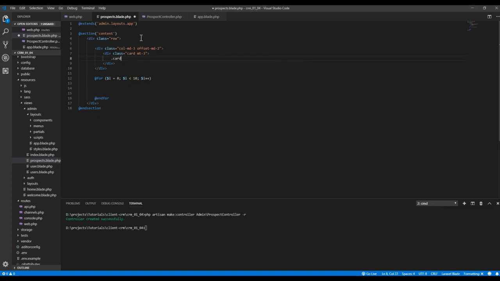Within here we will print out a name of, we'll just say John Prospect, and then in the body we've got the name already, so let's just put in a placeholder email and phone number. So I'll wrap these in an H6.